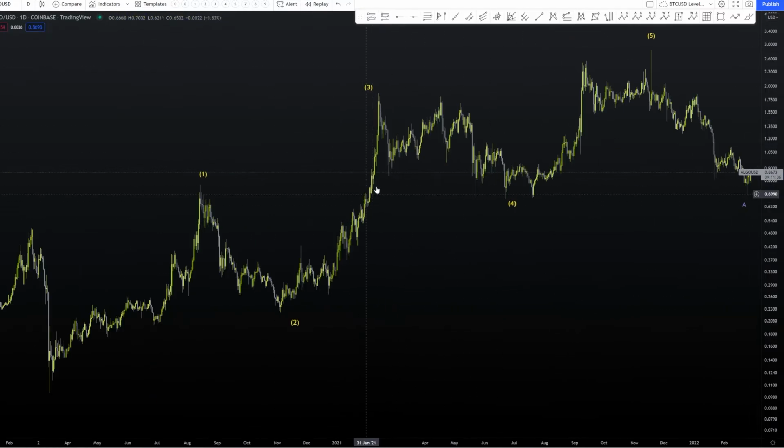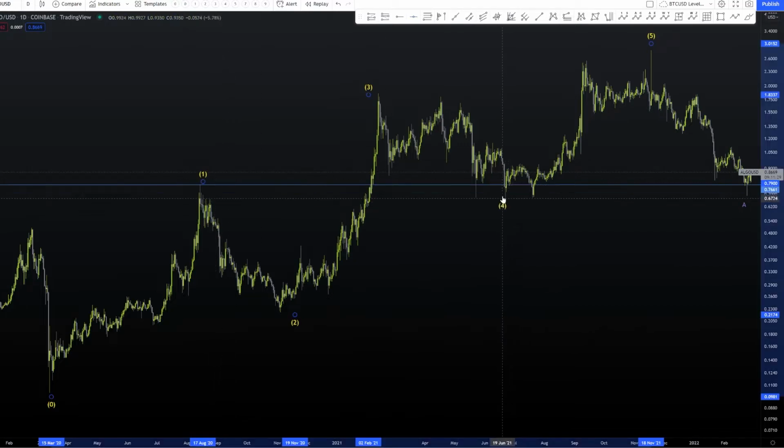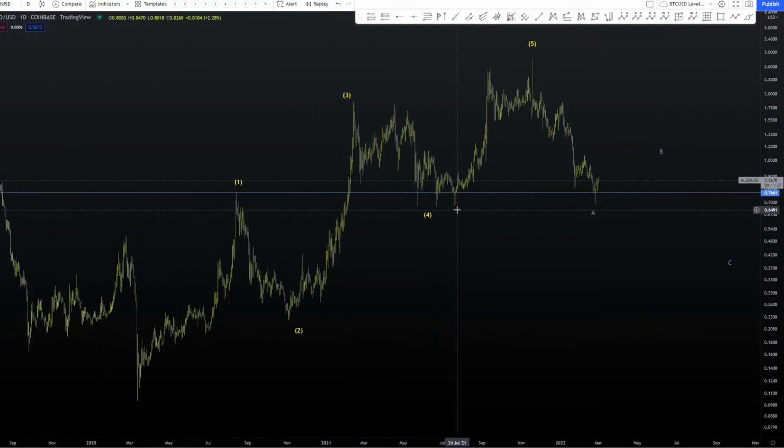And you guys can see you get overlap between the 4 and the 1 right here. So I'll just show you guys real quickly. This is the top of the wave 1. This wave 4 overlaps this wave 1. So that's actually invalidating this being a valid impulse because you can't get overlap between the 4 and the 1.